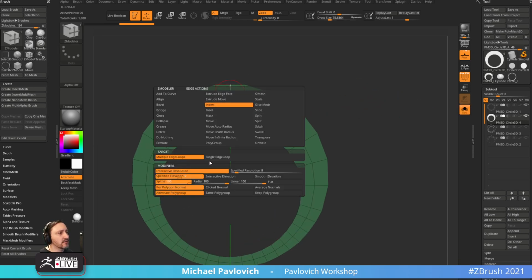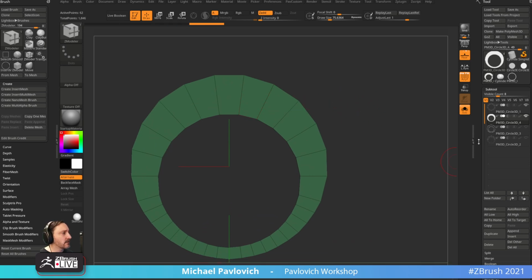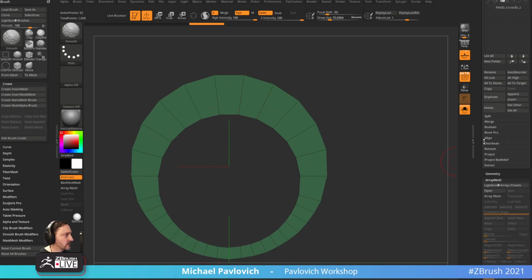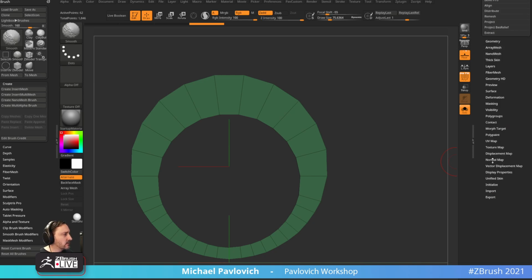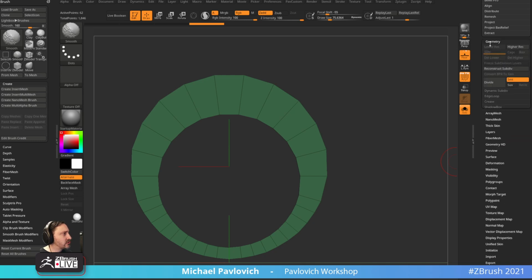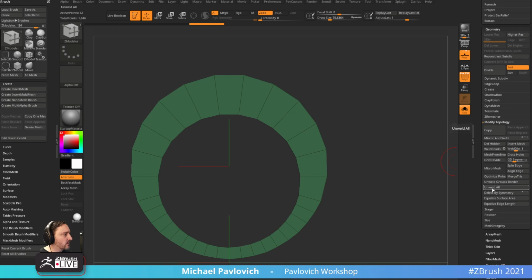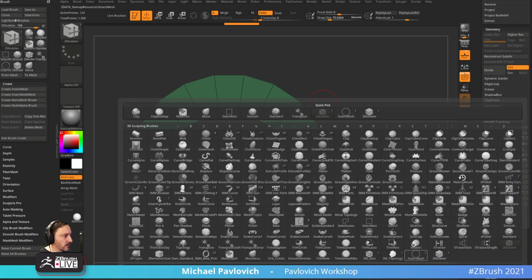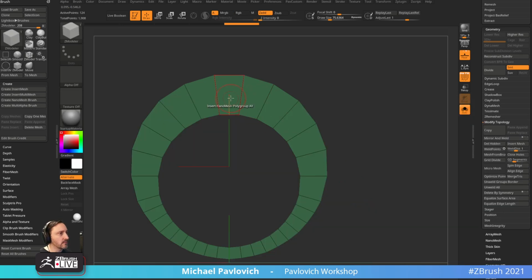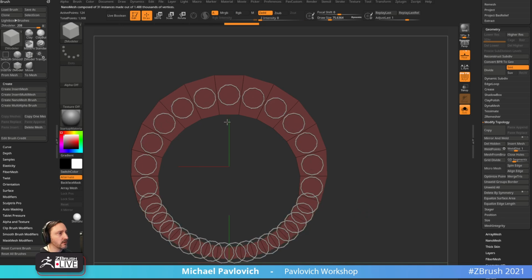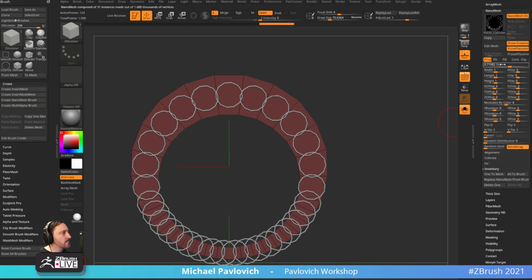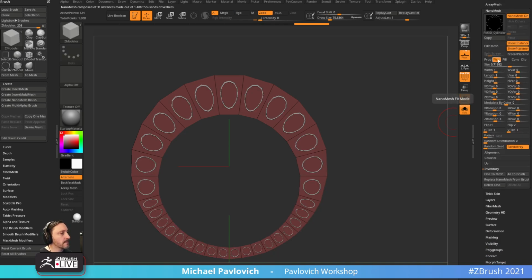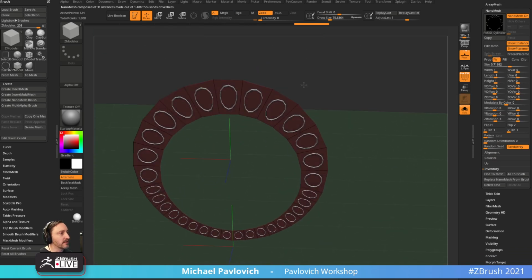Let's do this. Insert single edge loop here, and I'm going to do a quick geometry split. No. Geometry, modify topology. What am I looking for? Geometry, modify topology. I'm going to do unweld all, and then go back to our Z modeler brush. Insert nanomesh polygroup all. No, this isn't going to work. Damn. I was hoping that if I unwelded them, I could get it to ignore.